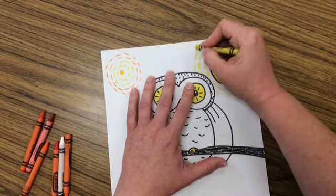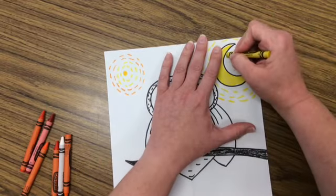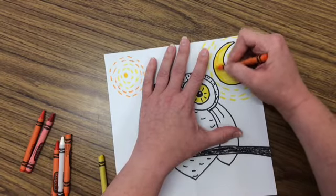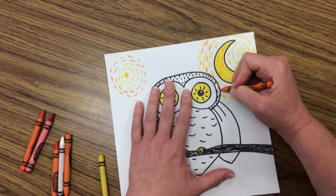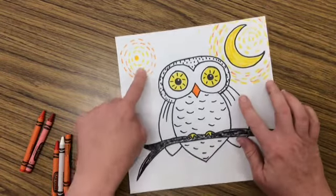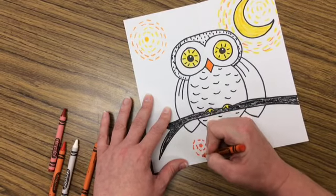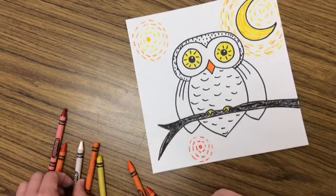Notice how I didn't go through the owl with my broken lines. So if your moon was behind your owl, you want to make sure you're not coloring through. I'm just going to make some broken lines to fill this area up too, otherwise it just seems too empty. Maybe some orange in between my broken lines. I think we need more than just one star. There's no rule — this is your picture. Even though we're looking at Van Gogh for inspiration, we aren't copying him. We're making up our own designs, so it's okay if we do it a little different.